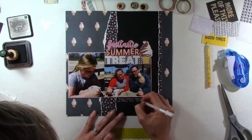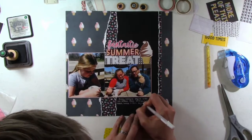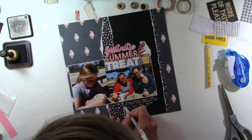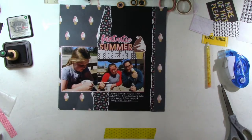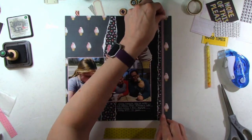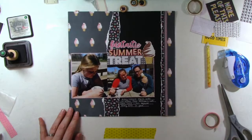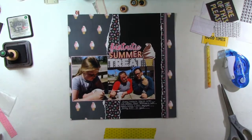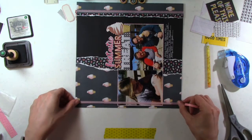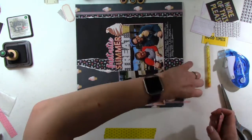And to be honest, I kept this layout super simple because of the heaviness of the background. I didn't want to bring more heavy into the layout with embellishments. So from what I put on there, I kept them very light. That ice cream cone is from the same One Canoe 2 sticker sheet that the paper is from, that collection. And it's on foam, so it's a really nice, and then it has, I believe, rose gold foil as the swirl. So I'm just taking some thin pink washi and running it the length of the layout.